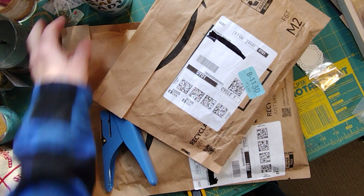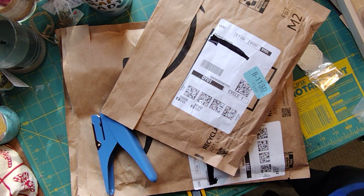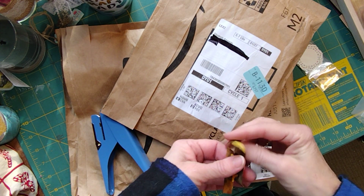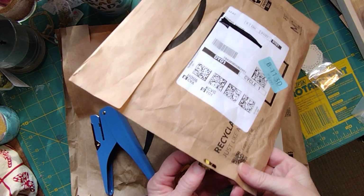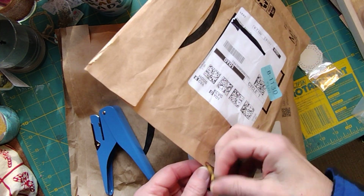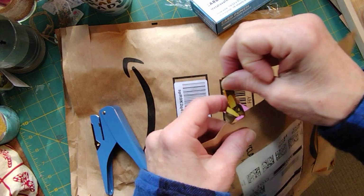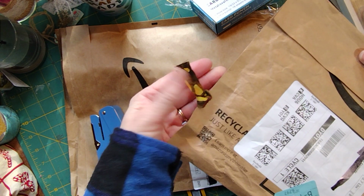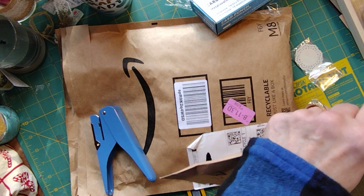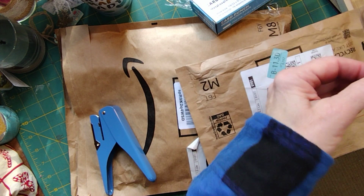Do I have a piece somewhere? Hang on. No, I don't have a piece of ribbon anywhere. Oh yeah, I do have a piece of fabric here. So when you go to put your ribbon in, you put the ends through the hole, and it just lays real nice, just like that. Real nice and stays very nicely. I like that. That's the first thing in there.